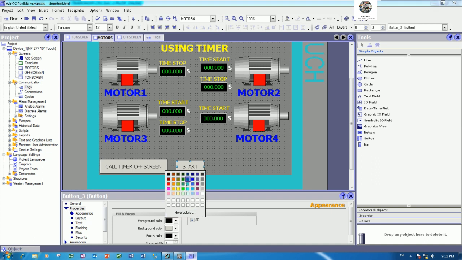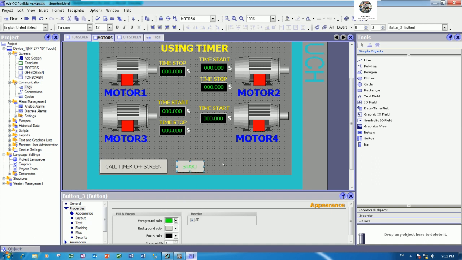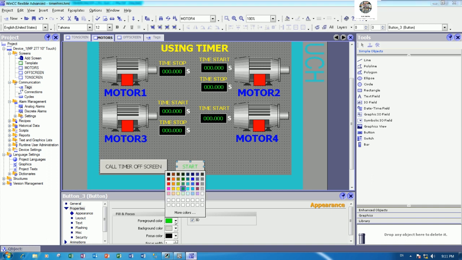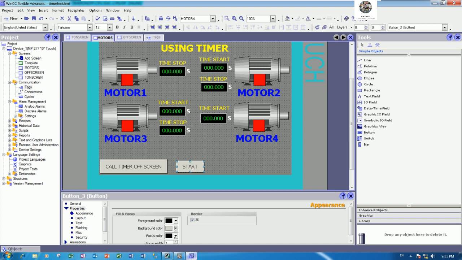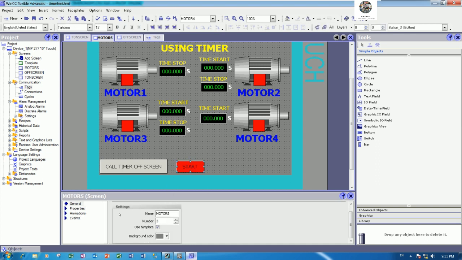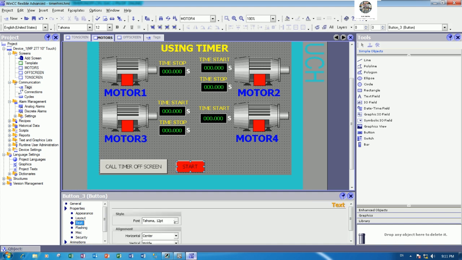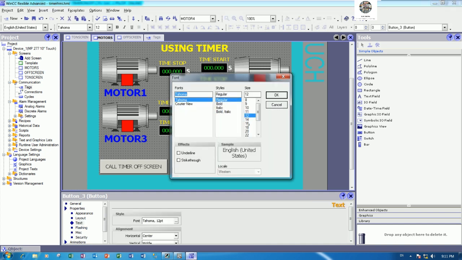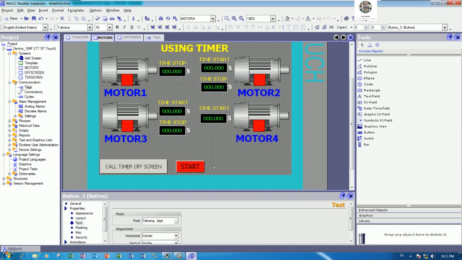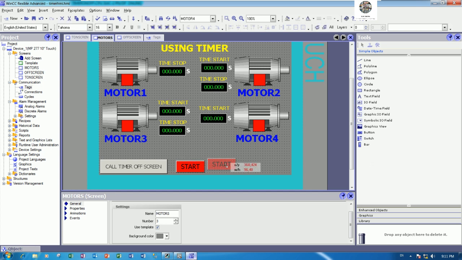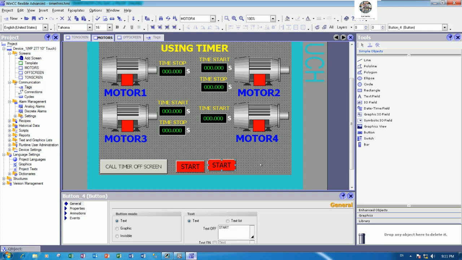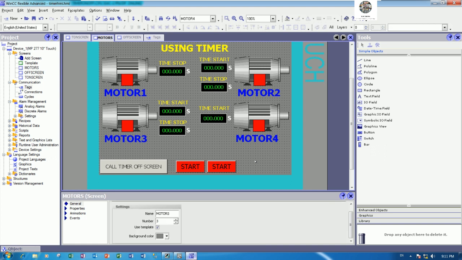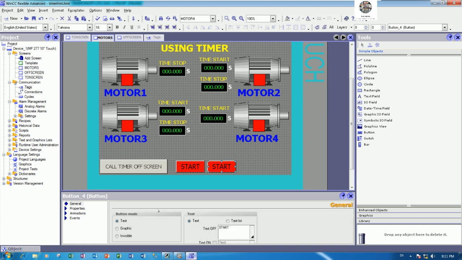I will use this color. Sorry, this one should be black. This one should be red. And then I will adjust it a little bit like this, and then I can copy it for the stop button.